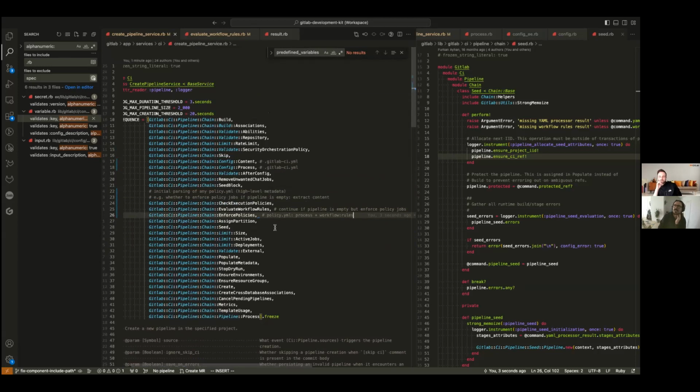But it's a different sort of evaluation because we are calling the create pipeline service in dry run, but passing in the policy YAML specifically. Yes, exactly. You need to evaluate this, but with specific context. For example, we will not add the project as the context, right? Because we shouldn't add the project as the context here.